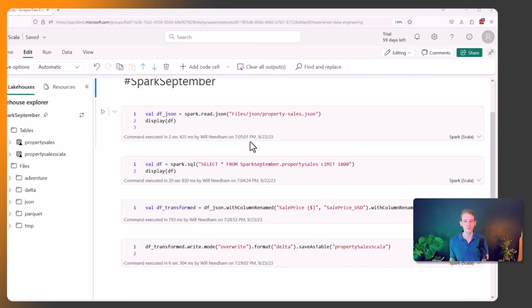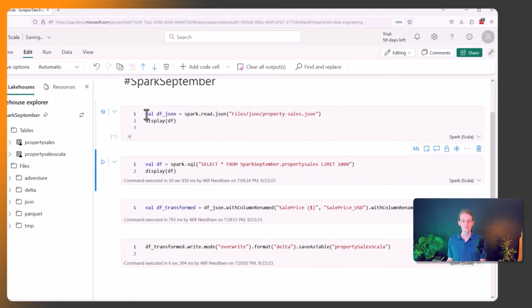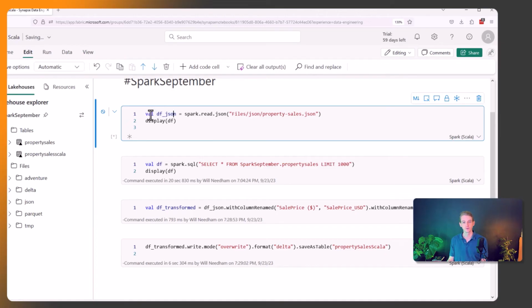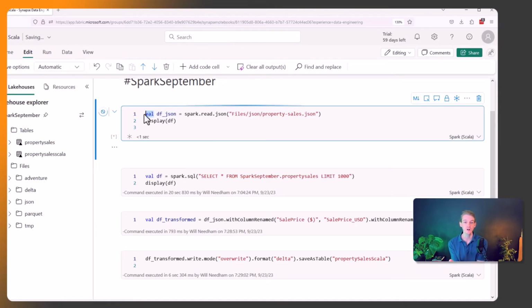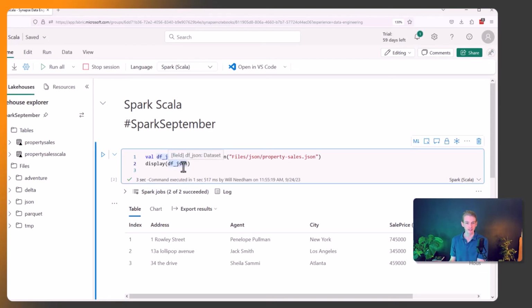So what I've done is I've just got 4 or 5 code cells here to do some of the basic stuff that we've been doing previously in our other videos in PySpark. So at the top, we've got a spark.read.json, and we're just reading in that JSON file, which is one of the JSON files we used previously in our course. And the only difference here is this assignment. So we have to specify that it's a val. In Python you don't need to specify, but in Scala, because Scala is a statically typed language, we need to define exactly what that variable is. So if we run this, okay, so here you go, we just displayed this df_json. I had to change the name to df_json just so that we're clear where that's coming from.